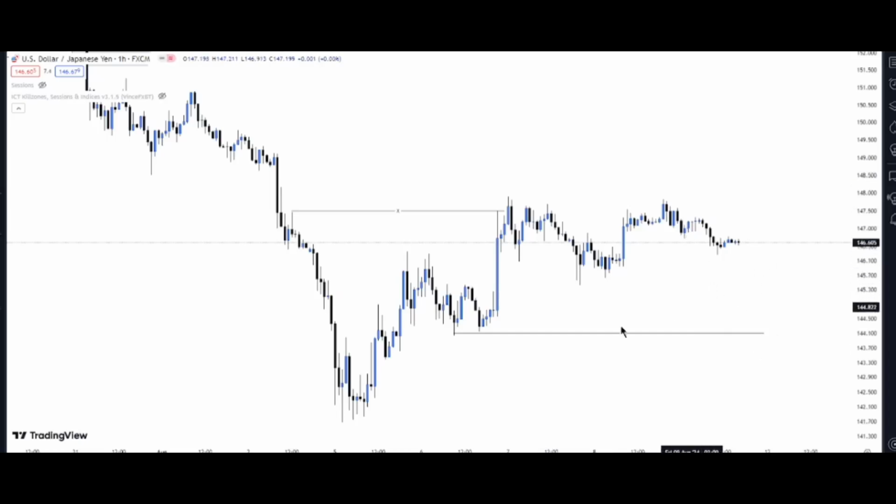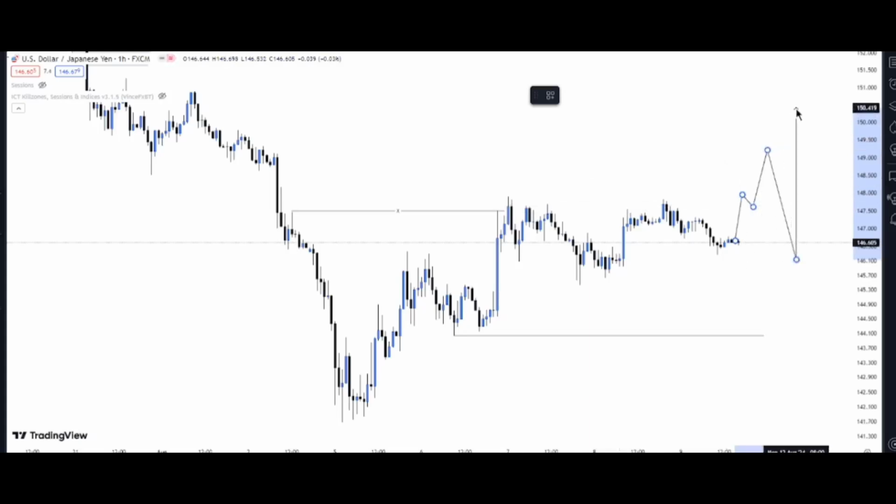Otherwise, you need to wait to have an area of interest where you can enter your trade from to go long. But if price now gives us new structure in the market, such as this, say something like this, price gives us new structure to take out this high, then you need to wait for inducement and then maybe area of interest, and then you go long to take price to where? To the 1H inducement. Simple.